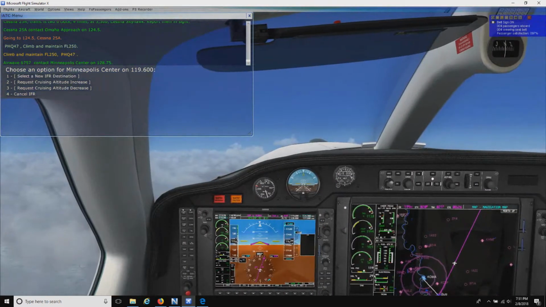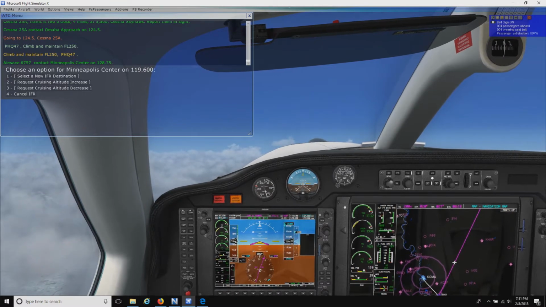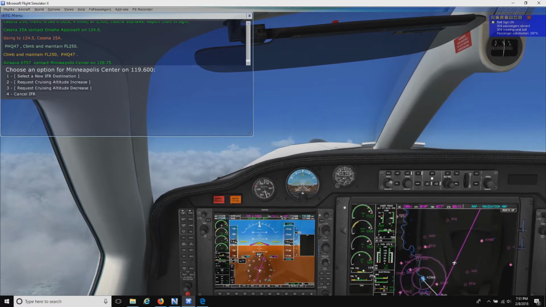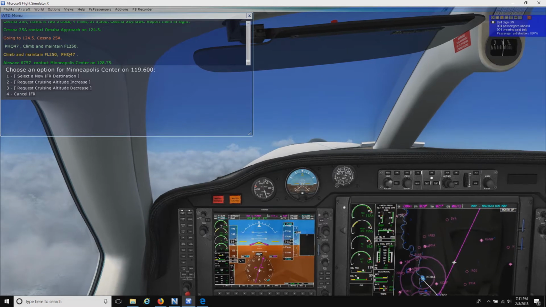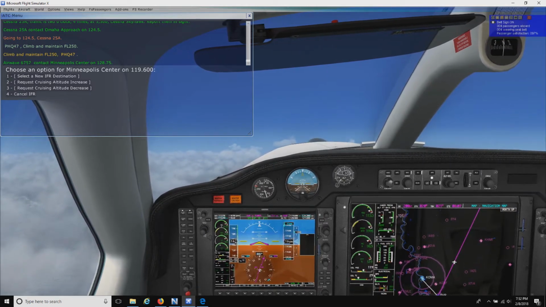So it is a pretty cloudy day out. The weather in Milwaukee is supposed to be fairly clear, so hopefully it stays that way. I'm going to keep you guys with me at least until we reach cruise altitude. Then we'll quickly go through our cruise checklist and then probably pause the video at that point.